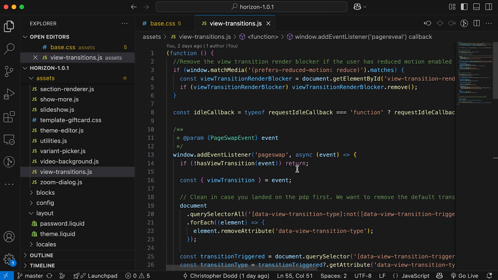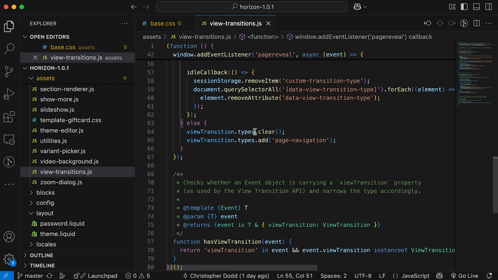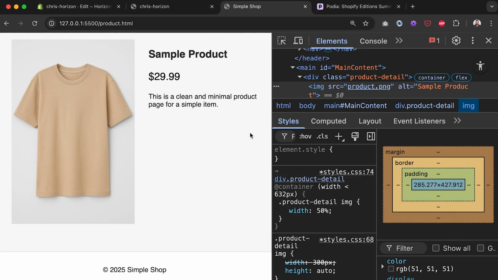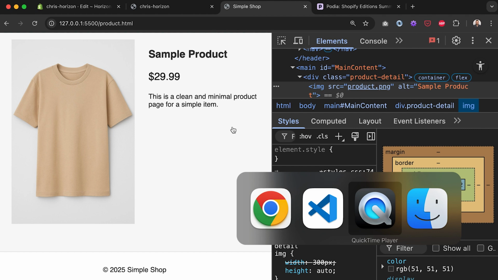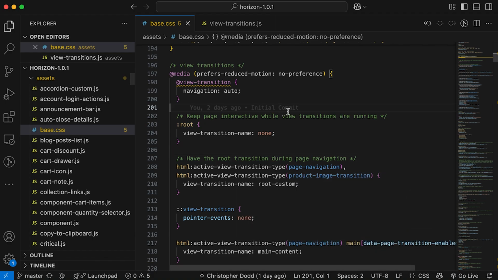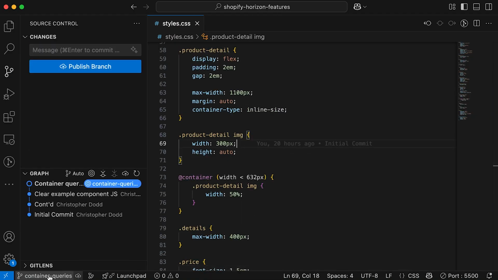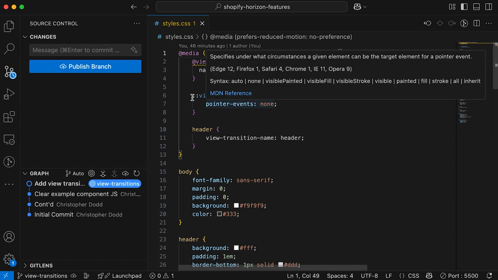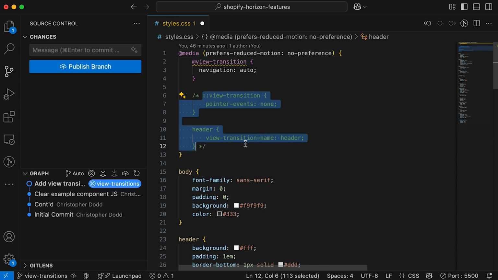And you can see here that we've got 2 event listeners in here, okay? But this is a lot of code, lots going on here. I don't want to break down every single line because that would take an hour to do. Let me just show you a more basic example and then we'll come back to the Horizon example. Okay, so going into Shopify Horizon features, I'm going to go into the view transitions branch. And if we scroll up, we can see here a bit more of a basic example. Okay, so I'll take these out to start with.